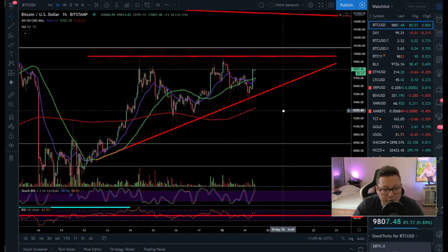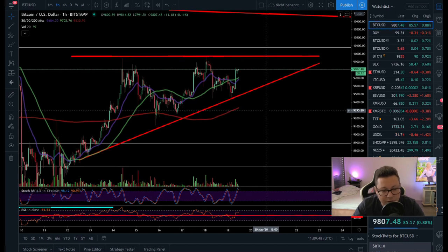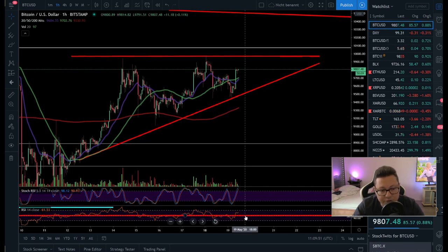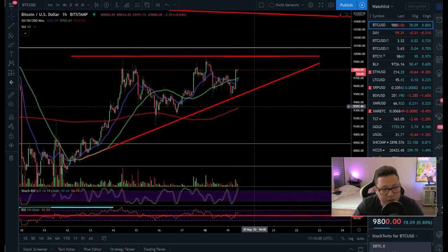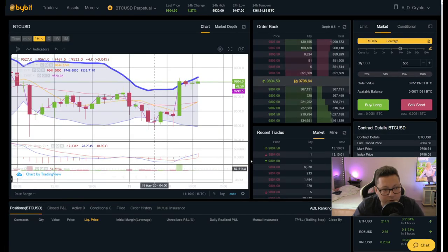In the one-hour chart, we are trading above the 50 in the RSI. The stochastic is overbought, so after this huge move — after touching support at around $9,450 — we came into overbought territory. In the Bollinger Bands you can see we overshot to the upside, and we had a bullish cross in the MACD.